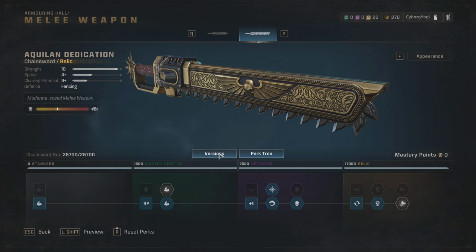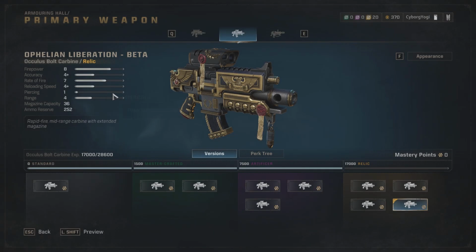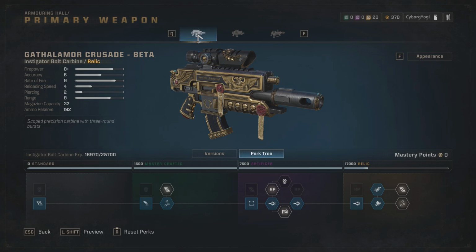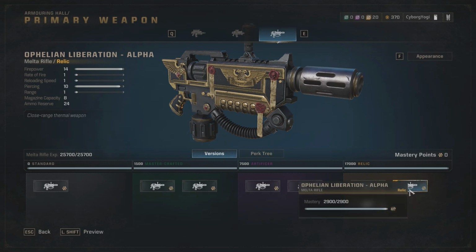I also have maxed out all my primary guns for my Vanguard, and based on experience, it depends on how you want to play your Vanguard class. The Bolter Carbine, especially the Instigator version, is good in boss fights as it is precise and provides decent range for the player to deal damage, while the Melta Rifle is godlike in close quarter combat, and this is the primary weapon I am currently using, as I like the gameplay wherein I dodge, parry, and kill enemies with one huge shot from the melta rifle.